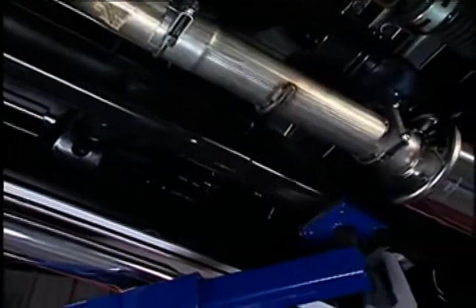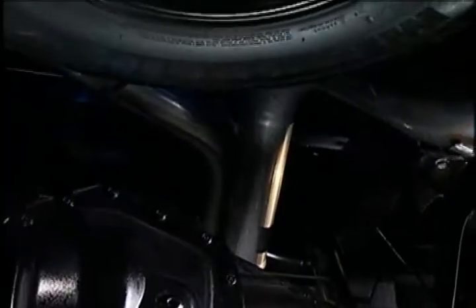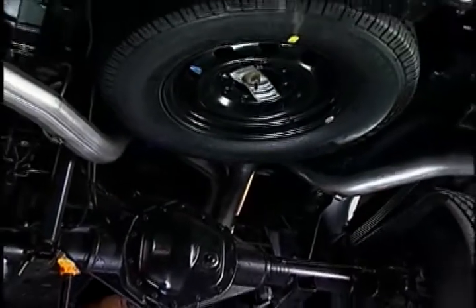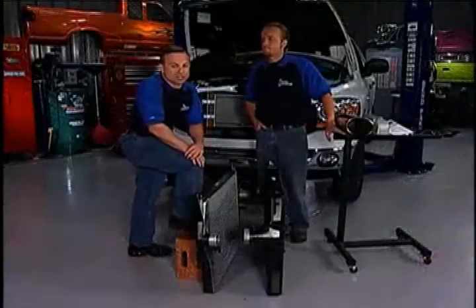Now, we started, like you said, with the exhaust back there. The Monster exhaust, 4 inches, stainless. We went with kind of a dual exhaust look just because it looks great, man. But that is a real good one back there. Less restriction, man. That's the name of the game. In fact, it's 74% less restriction than the stock exhaust.